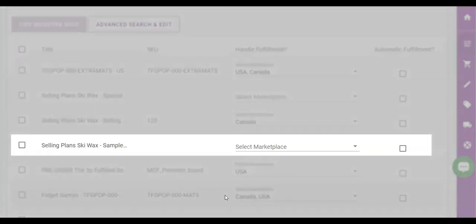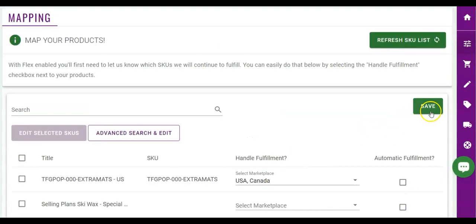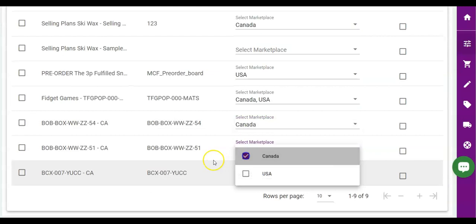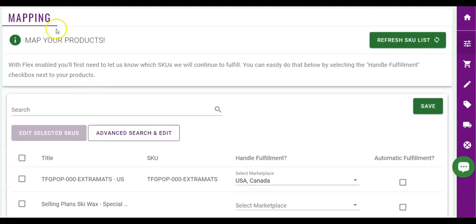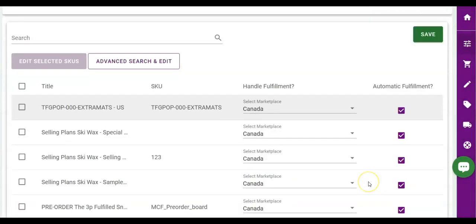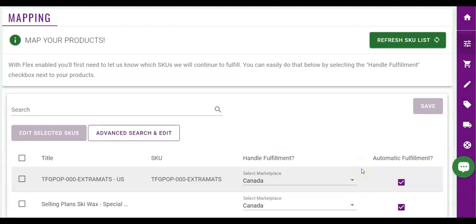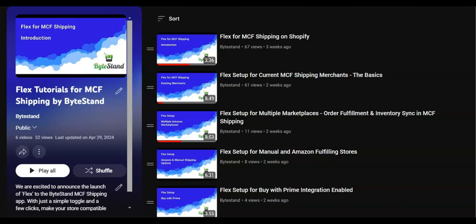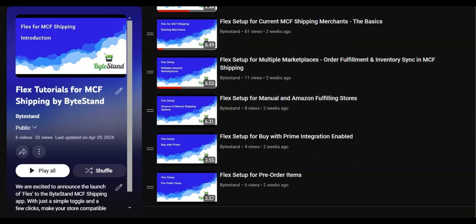And if you have products that the MCF shipping app should not send to Amazon, then you need to leave this column blank. Don't forget to press Save before you navigate away from this page. Yes, even if our app and Amazon manages all of your Shopify products, you will need to set this page up. See how I select all of my products, select my Amazon Marketplace, and turn on automatic fulfillment for all of them? For a simple store setup like this example, that is all there is to the Flex page. If you have a more complex setup and you need to get creative with Flex, please see our YouTube playlist for Flex. You can find the link in the description of this video.